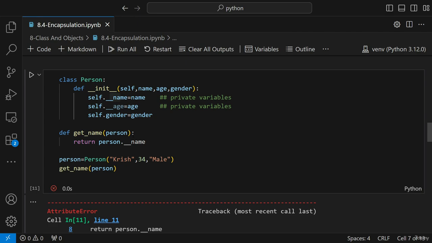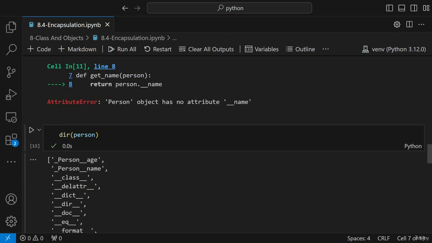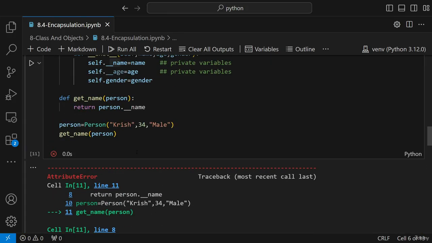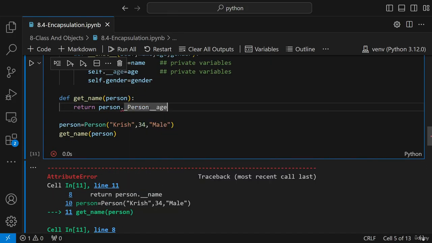So here we are restricting, right? What happens with the help of access modifiers or encapsulation? We are restricting some of the variables, because I don't want anyone to see this particular variable or directly access this variable, because these are some very important attributes in a class which I should not be changing frequently. Yes, as a developer, I can definitely see it. What I can do, I can just go ahead and copy this and I can print it over here. Okay, I can do that as a developer, but this is not a good practice.